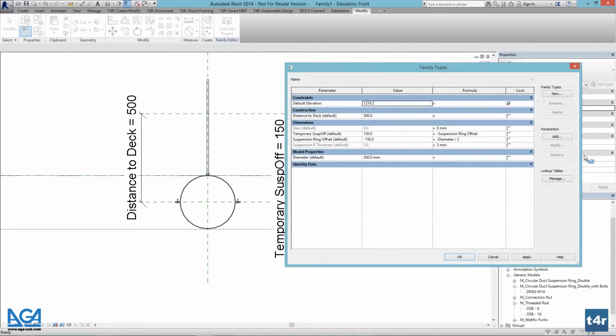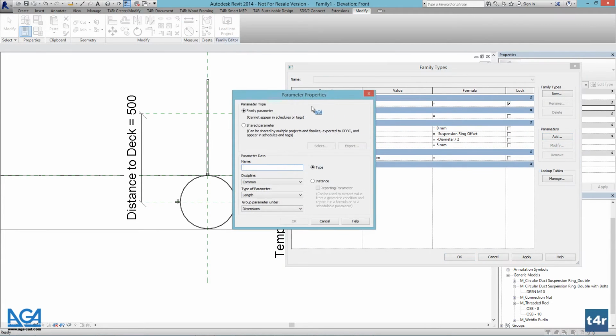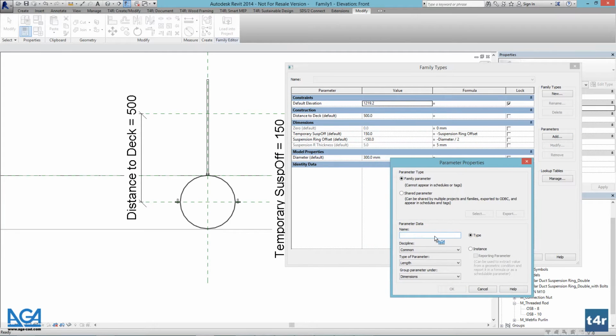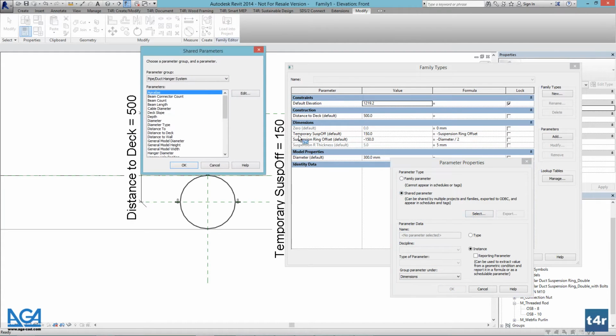So now I will go and add parameter. As I said, the parameter will be counted pretty easily. So now the name of the parameter will be rod length, for example, and let's see if we have that in the shared parameter file.